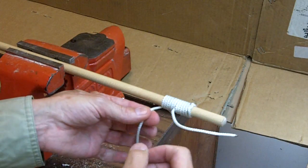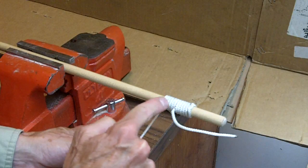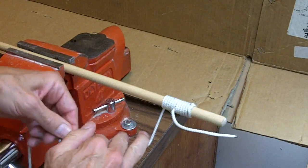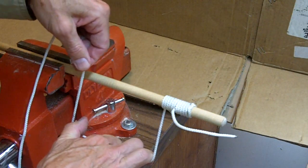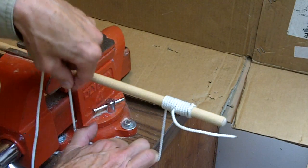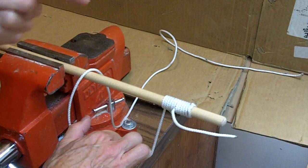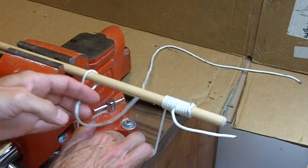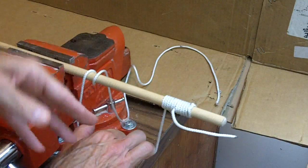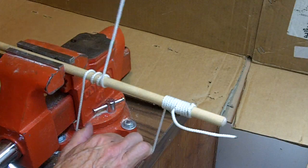Once I get down, say 8 inches, whatever you want to do, I've marked it off with tape on either end, I will then, to close this off, let's pretend like that's the whole big long string, you make a little big U with it, and you take the serving jig. You happen to have enough room here to get the serving jig through, and what you do, you continue the same direction, but you come back inside that little U, and I go 10 times there because I think 10 is sufficient for my purposes.